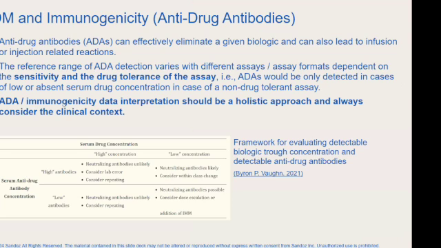It's much more difficult when you look at the available assays on the market, because what is most important here is really the sensitivity and the drug tolerance of the assay. Really, that makes a difference whether you are able to detect these kind of antibodies or not. And you always need to consider, as in a biosimilar development, from a holistic perspective, the clinical context. Immunogenicity data are not standalone data, and as proposed here by the publication from Brian Rowan, you need to look at, of course, also concentration and also clinical data you have maybe for efficacy to really evaluate what's going on in the patient using these assays.